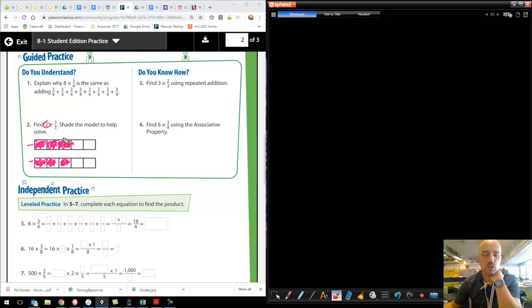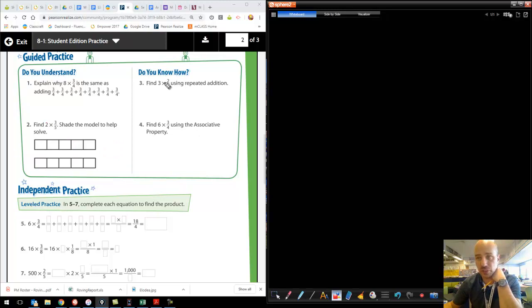If I needed to, I can use my fraction strips on this. And I can see here, how many total fifths do I have? I have 1, 2, 3, 4, 5, 6. This answer would be 6/5. We would break that down because we know that's an improper fraction, but we're not there yet.